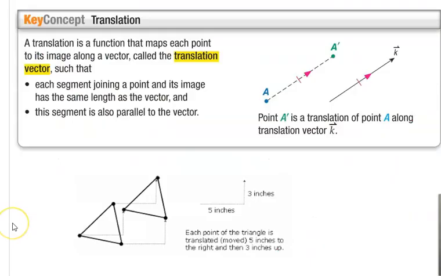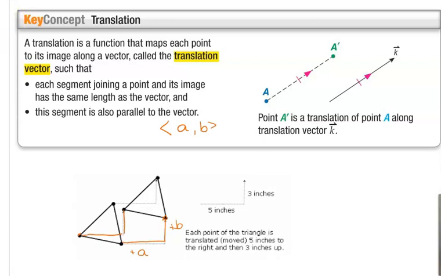A translation is just a slide, but it's a slide in a direction we call the translation vector. So every point on these shapes goes the same distance over, same distance up, every single one of them. If I call the distance over an addition of A and the distance up an addition of B, then we can develop a rule for this, but we're going to call this a translation vector, and the vector looks like this. So it's going to be however far over A, however far up or down B.